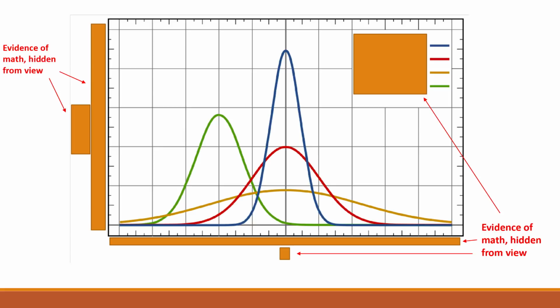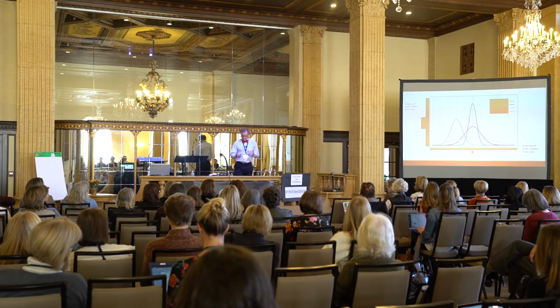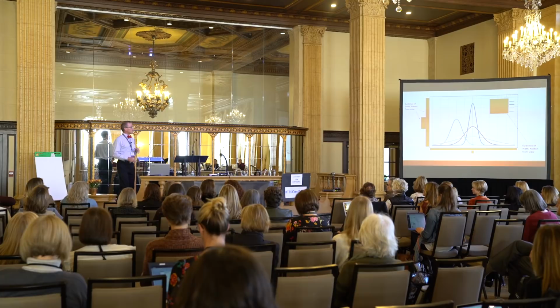We have a green one over here that has a different central tendency and has its own degree of variance around that central mean. Interestingly enough, the amount of area underneath all of these is exactly the same. So if this was describing a population, those would be populations of the same size, but they would have different characteristics. These are just descriptive statistics. That's all this is. But from descriptive statistics, everything else eventually grows.